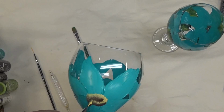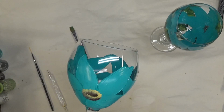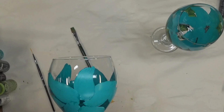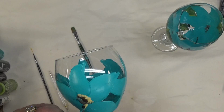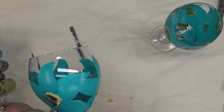And you're just tapping it. Tap, tap, tap. Hopefully you can see that. So you can keep manipulating it, but don't try to do it too much so that you end up with a muddled mess. Okay, and we're just going to keep doing that. Just turn it, and you can make them go different directions if you want. Again, they don't all have to be the same. I'm just tapping it in, and I just keep dipping my brush into the paint. Dip, dip, dip. Get it kind of smooth, and smooth it out a little bit.